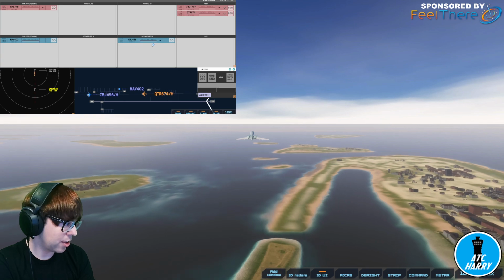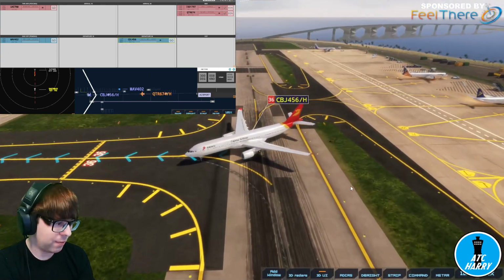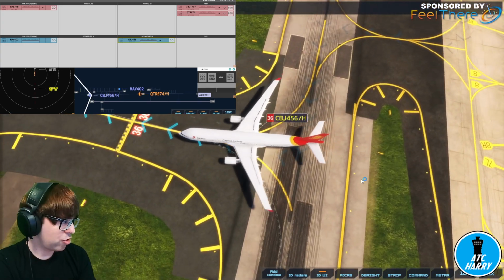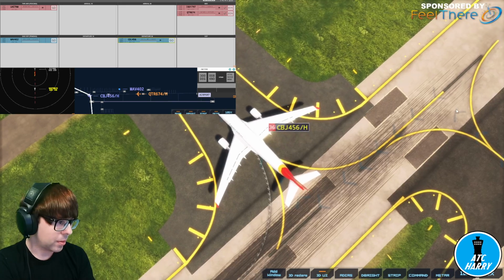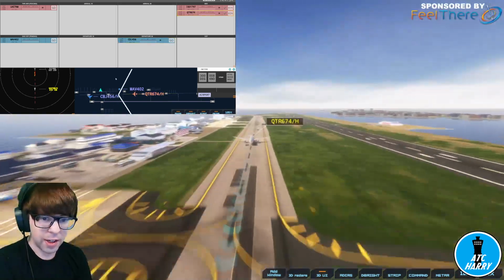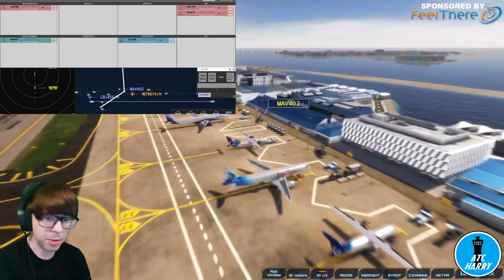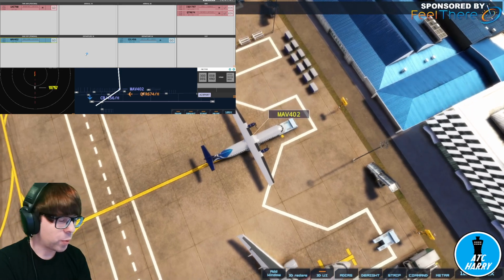So he is gone. Our next takeoff is nearly ready. In fact, I can probably get rid of him. Capital Jet 456 Heavy, runway 36, line up and wait. Let's just check on the Qatari. He's doing well. We can actually push back the Seabird. Here he is. Seabird 402, pushback approved, expect runway 36.